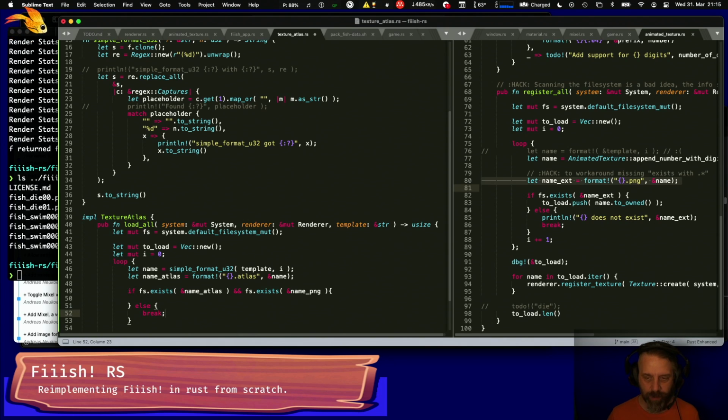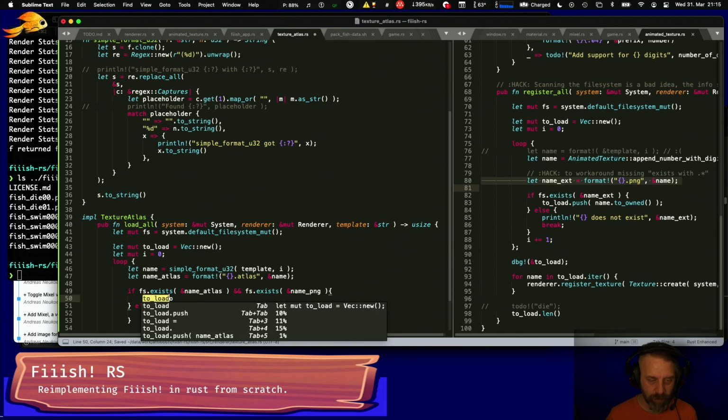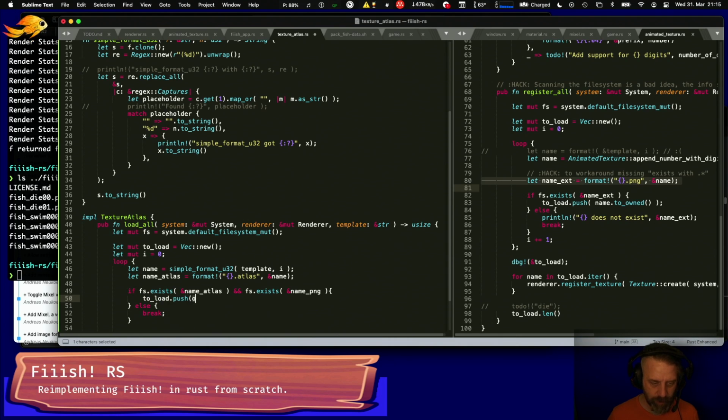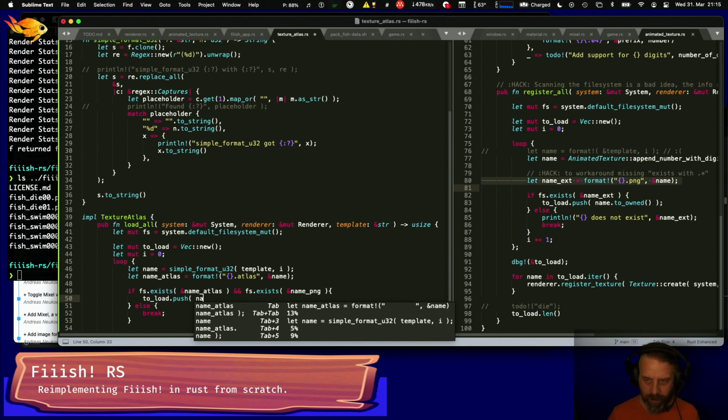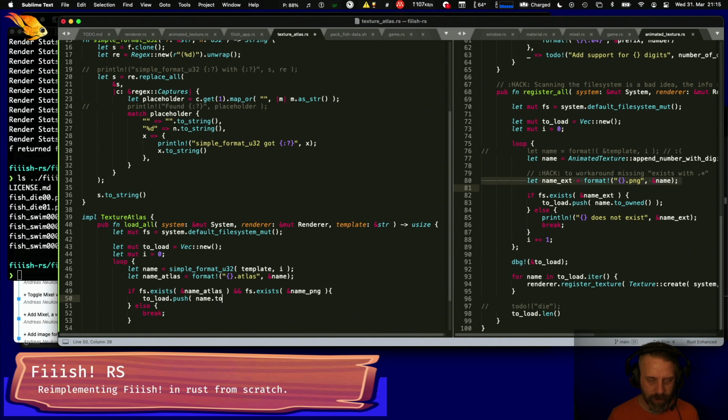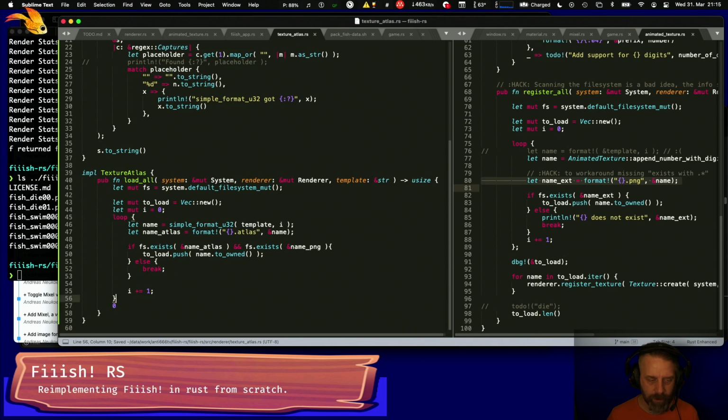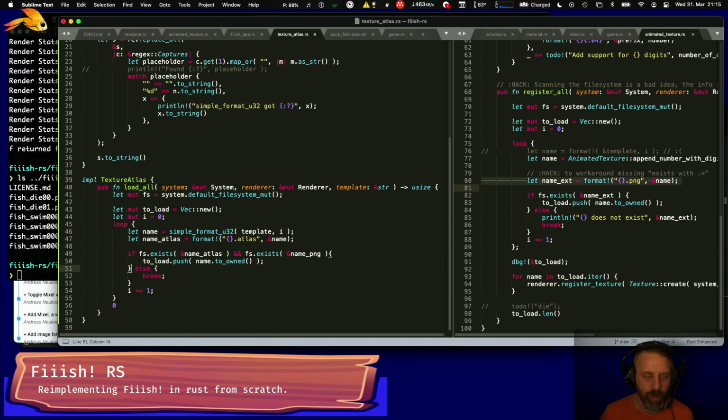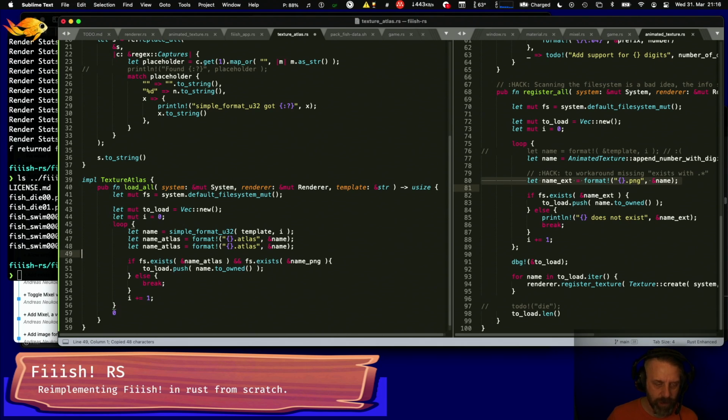Else we just break. If they both exist, we say to load push, I'm not sure where that O comes from, name to owned, right? So at the end of this, to load, if I didn't, well, we need to create the name PNG as well.